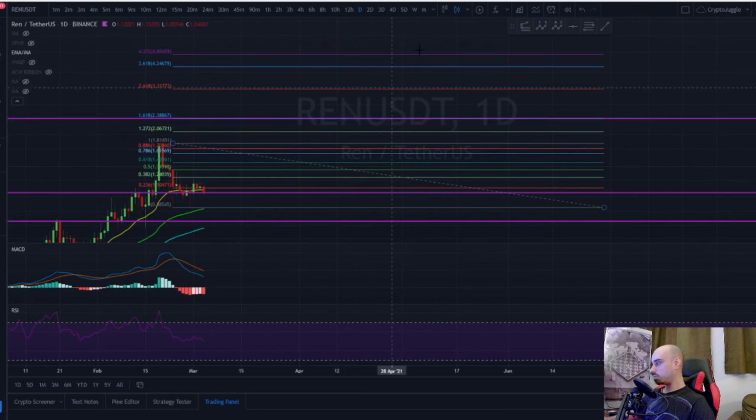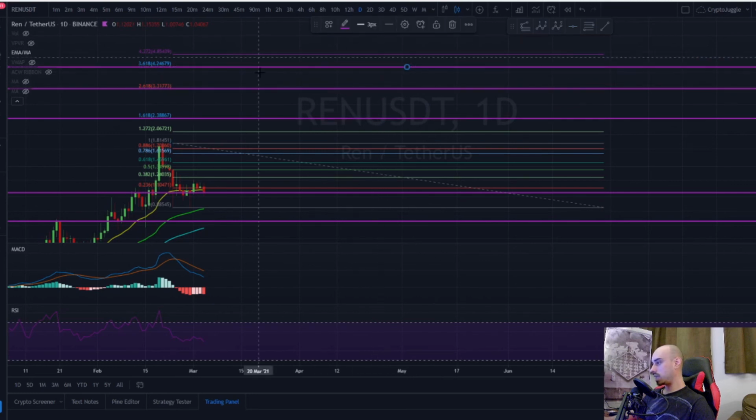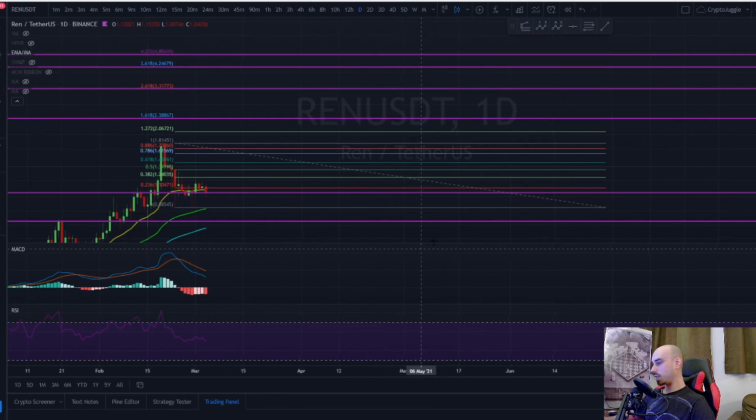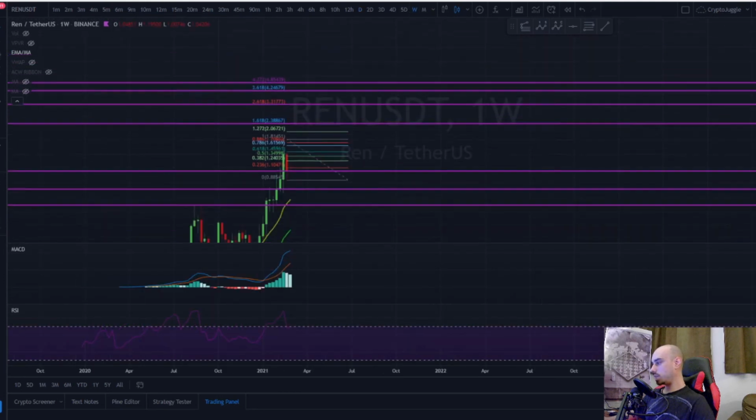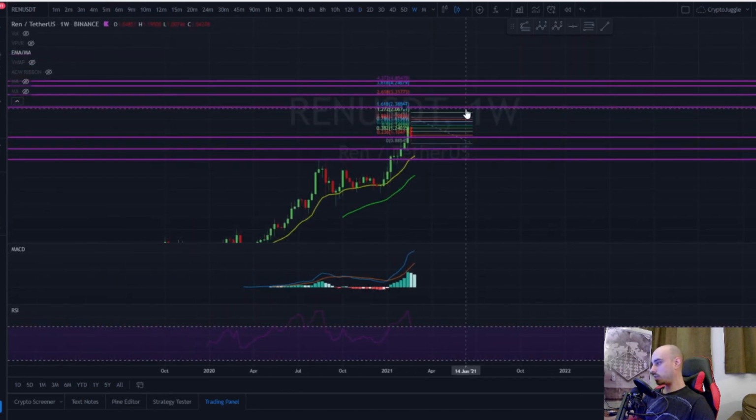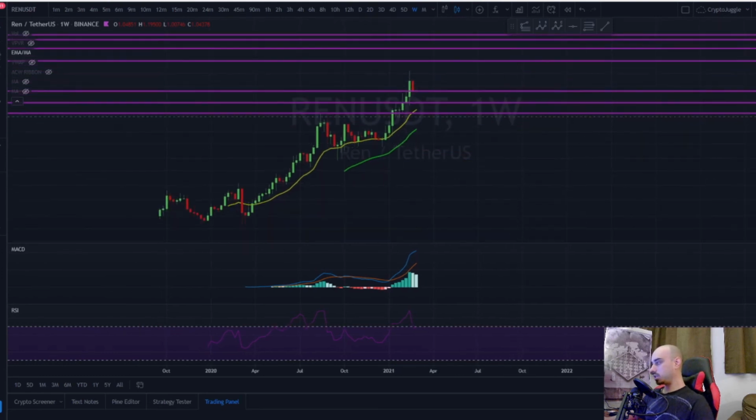Obviously, it could just break through and go straight up to the next resistance, which is the 2.618 at around $3.30. And there's also another target at $4.20. So again, that 420 region is a psychological resistance, and you would have a last target at around $5 for that short-term move. And on the long run, if we go back to the weekly, well, it's very hard to say where we can reach exactly because there's still a lot of room to grow.